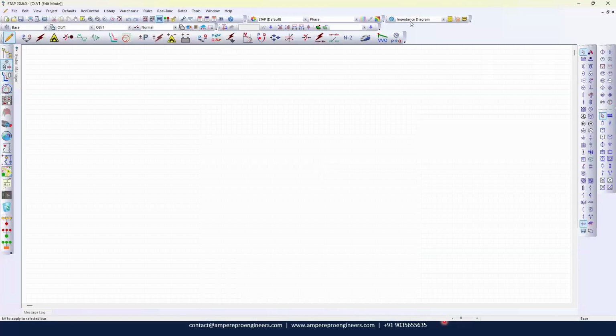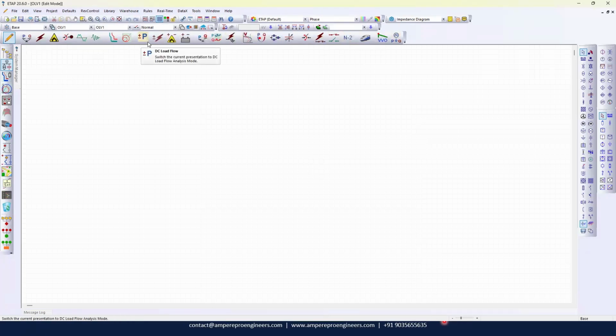So now please remember that this is your ETAP tool. This is your user interface. You're looking at the top, you have all the file menus and typical buttons, so many options, etc. And if you look very carefully, you are in edit mode. And these are the study cases. Various study cases are available, right?